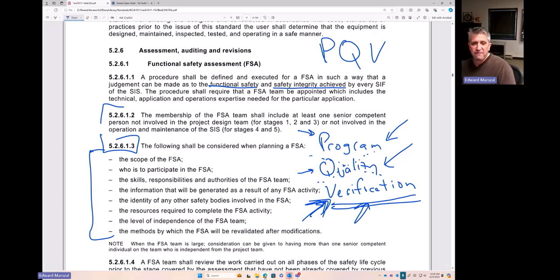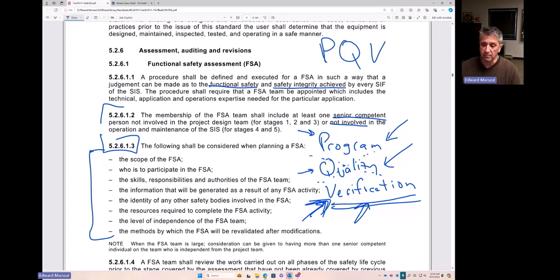Okay, the next clause talks about the team. So basically in FSA, there are two criteria that we're worried about. Senior competent, not involved. We want the FSA to be done with a cold eye, hands-off approach. So whoever's doing a functional safety assessment should not have been involved in any way, shape, or form in the project.